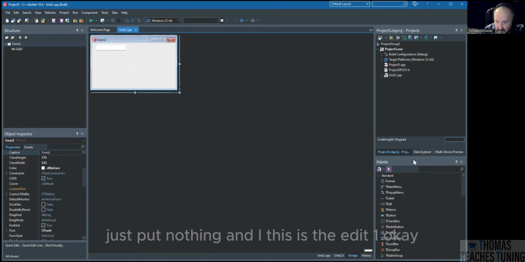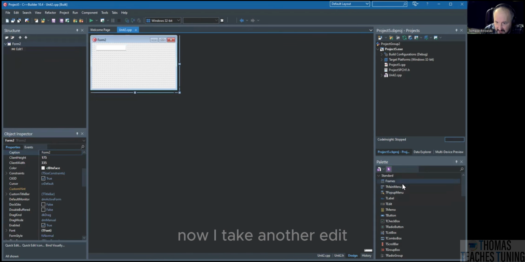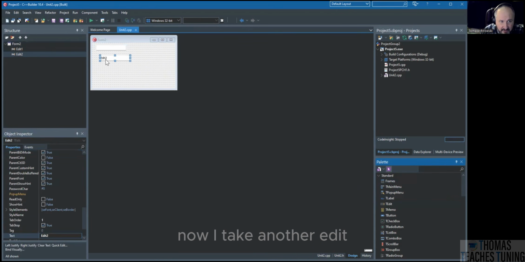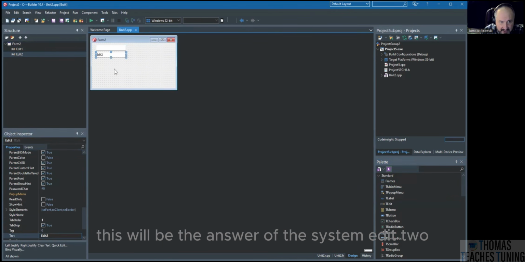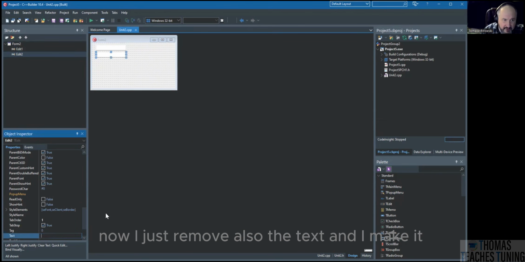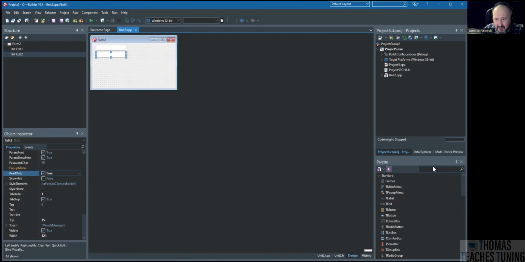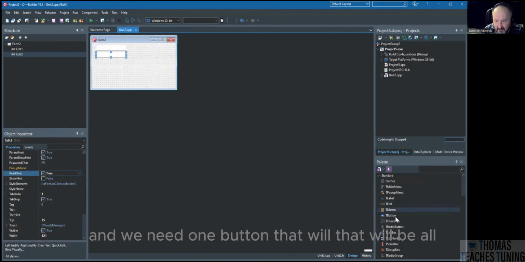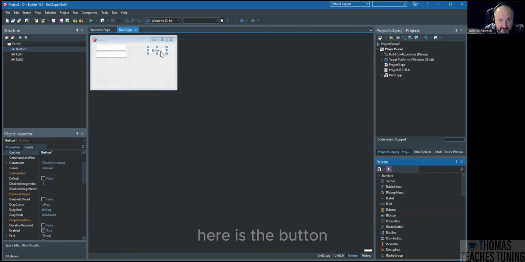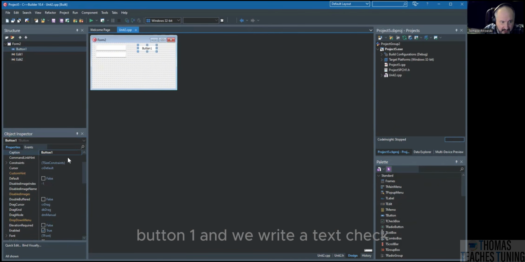Okay, now I take another edit. This will be the answer of the system, edit two. Now I just remove also the text and I make it read only. So we can use this only to read, but we cannot type here. And we need one button. That will be all. Here is the button. Button one, and we write the text check.